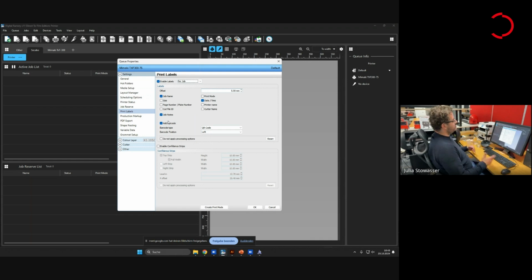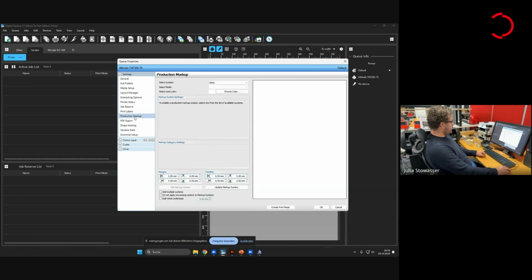So this might help you later in the process of finding the right artwork and combining it together with the garment or whatever substrate you put your print on. I'm not going to show this at the moment, but just to let you know, there are possibilities, and click on print labels to choose what you want.